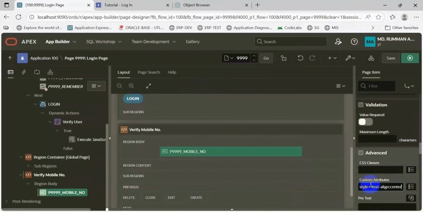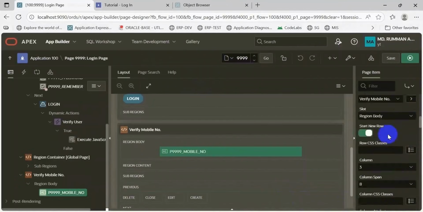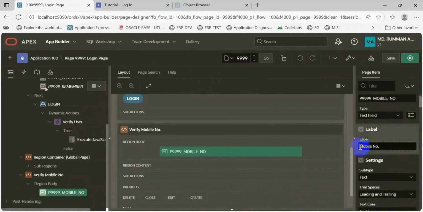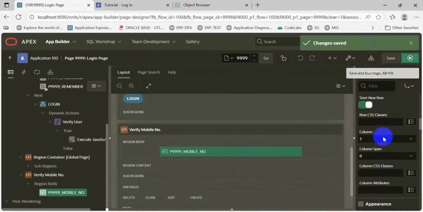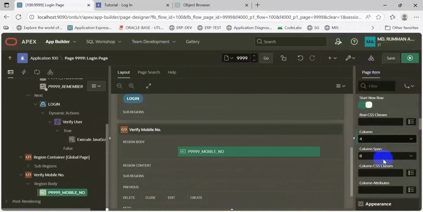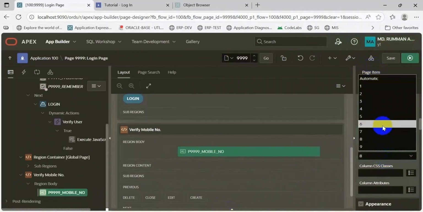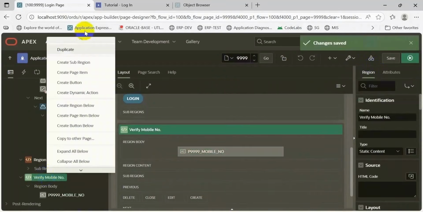Create an input item for entering the mobile number and set some properties, just label and text align, position, etc. I am setting here.